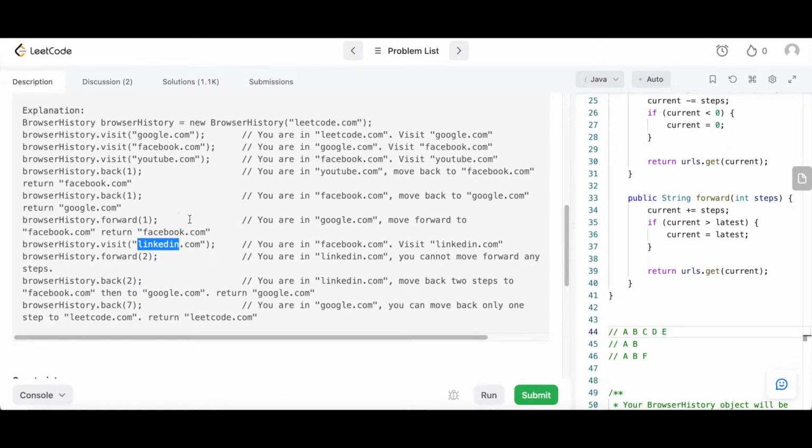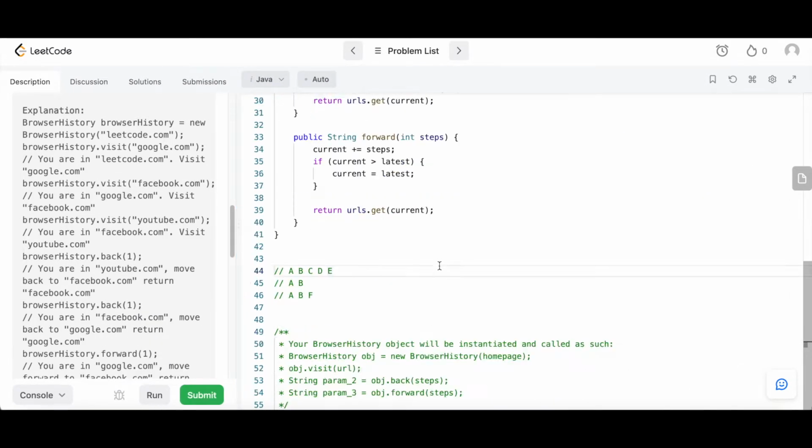Besides that, backward and forward have a limitation. When we go forward to a point that is already our latest, or even beyond that, we will return the latest in our history list. The same goes for backwards: when we cannot go backward anymore, it will return the oldest in our history list. Yep. So knowing the description, let's think about how to implement these methods.